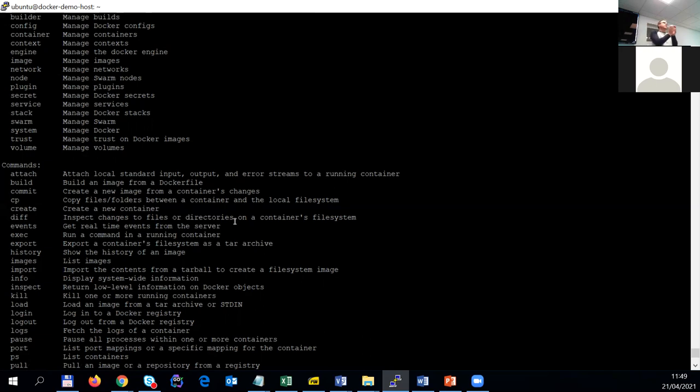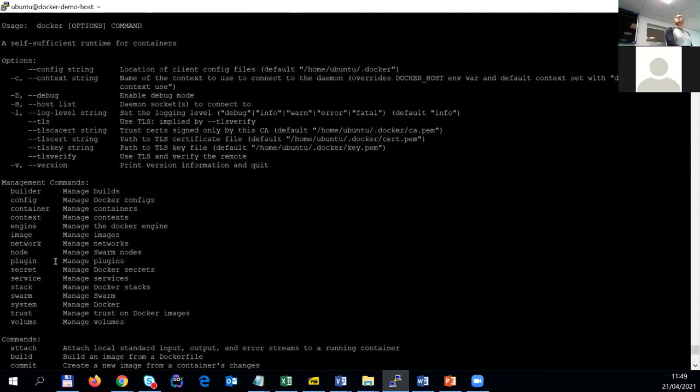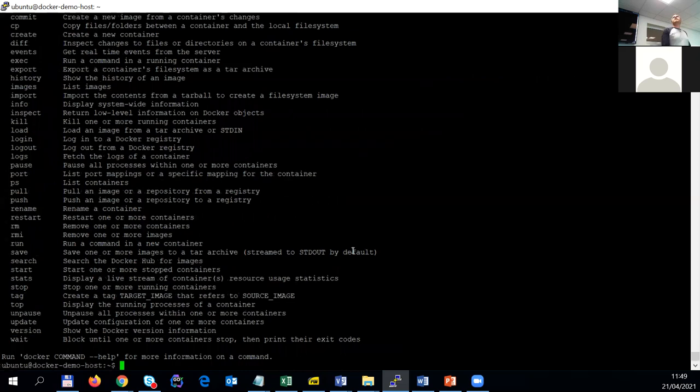Basically, volumes are for data storage that can be flexibly attached or removed from particular containers, and it can manage additional plugins or network infrastructure, which is an interesting point as well. But those would be the aspects up here, management commands when it comes to configuring the wider infrastructure. The more immediate commands at the bottom here are the ones that are currently more relevant to us. And they point to a lot of operational activities that you can do on containers.